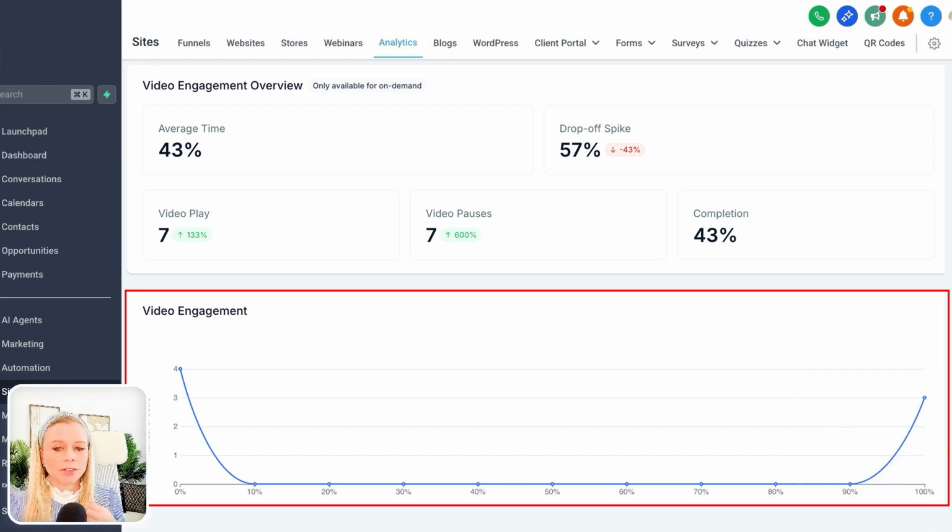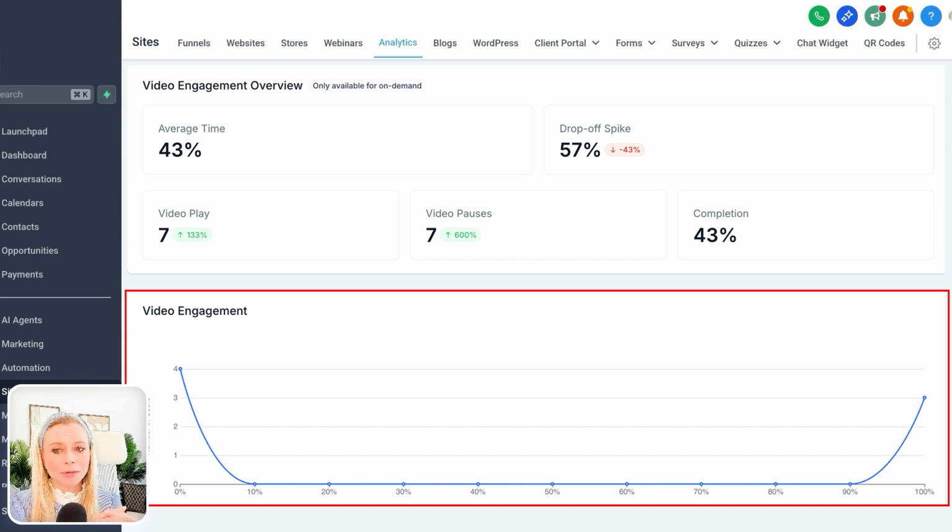And then down here you see also the video engagement in a graph format. You can also hover over those and get exact data, once there is more data, how many people did exactly what per day or per hour. So generally speaking, these metrics will help you to understand whether your content is still on point, or if you need to go back and maybe re-record the whole thing, maybe redo your slides and the content of your webinar. Because remember, always in a webinar, if you overteach, people will not buy from you. So you will have to find a healthy middle ground on how to navigate your webinar content.